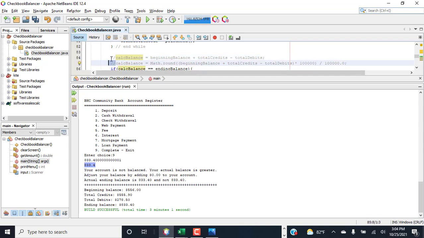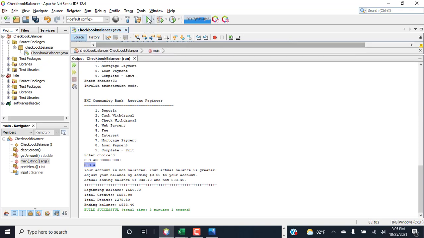to use that Math.round. And you will probably have to do the same thing. I took this whole expression, put it inside this parenthesis. So here's what we're rounding. And because we multiplied it by 100,000, that one goes way to the back and gets truncated when we divide it again. And that did work. So let's go ahead and run it again using this for calcBalance instead of the earlier expression.